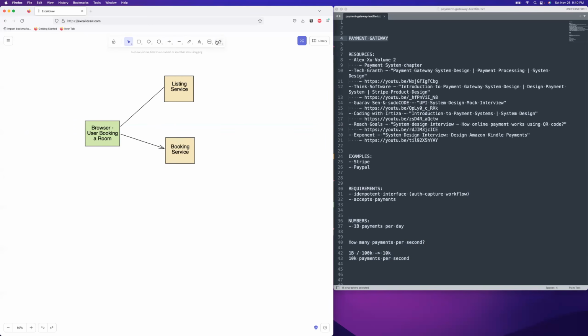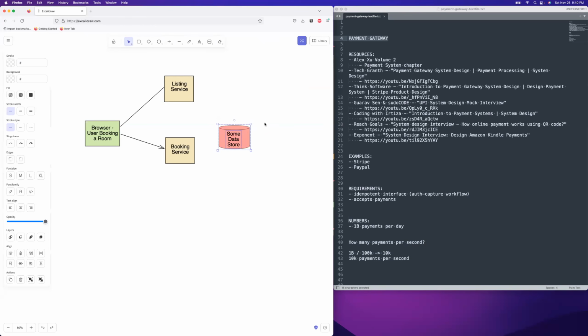You've got your backend, and you're recording the reservation in some kind of database in your own system. So this is the reservations data store.